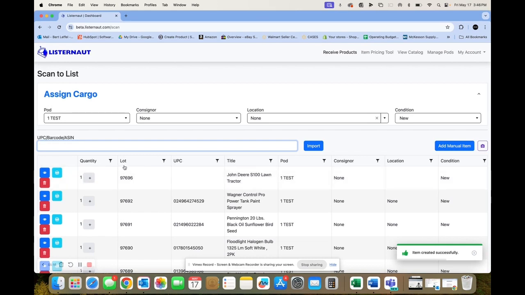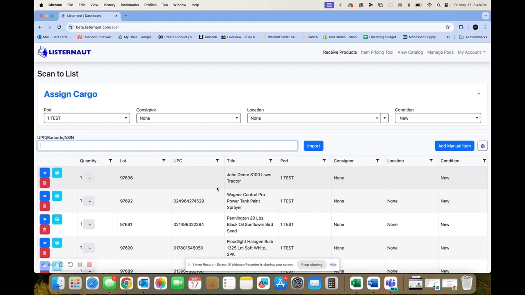So it's going to pull it in order of your lot number. It's going to automatically allocate all the details to the lot number, the images to the lot number. So all your cataloging is done by simply taking a picture or scanning a barcode. Hopefully that helps you to understand how the process works from here.